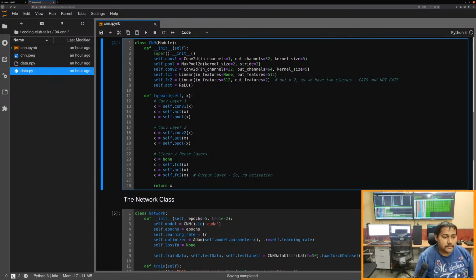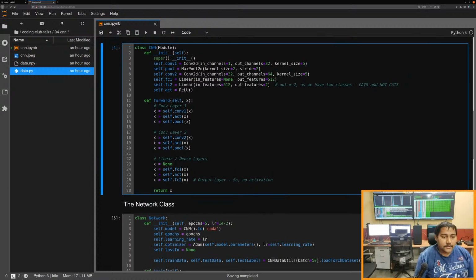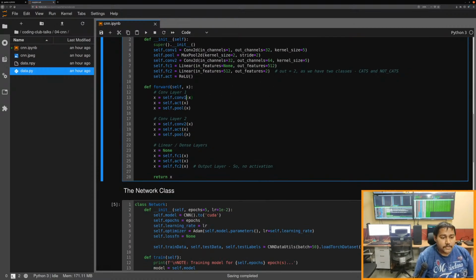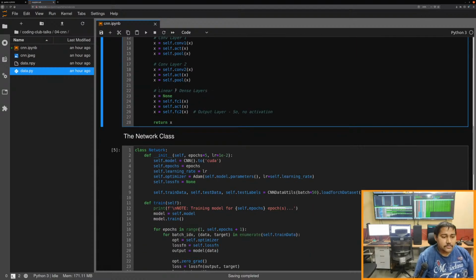What this network would do is, for an input x, you first pass it through a convolution layer with these parameters, and we'll come to what the parameters mean in a second. So this is the first layer with the convolution operation, the activation function, which is ReLU here, then the pooling operation. Then you have another layer with a similar set of actions, and then you pass it through a dense layer.